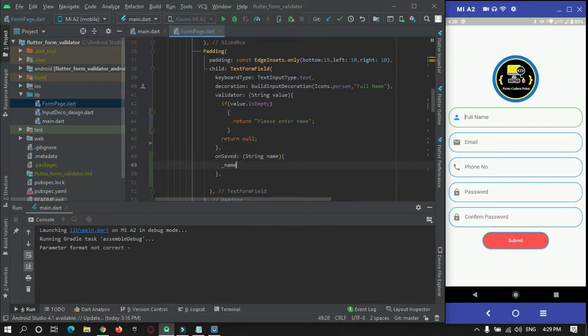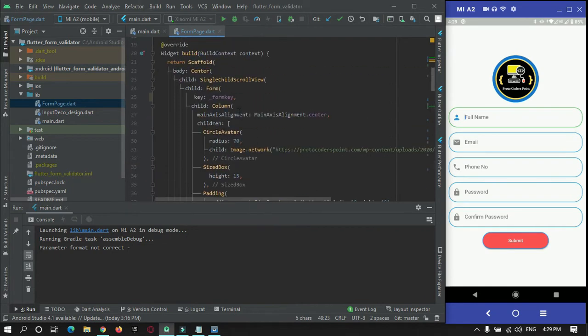Here name is equal to the value. So anything the user enters, if the user enters his name, it will be stored in this variable, this one.